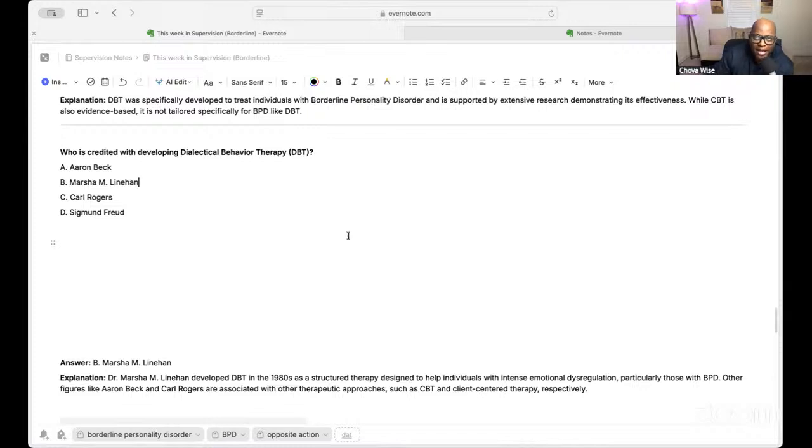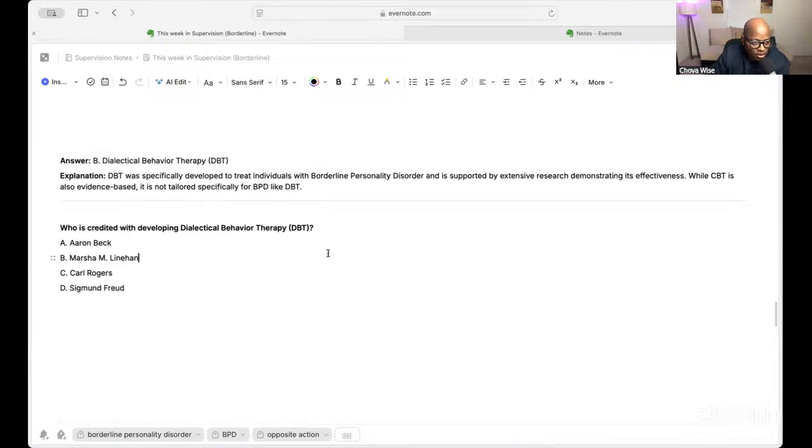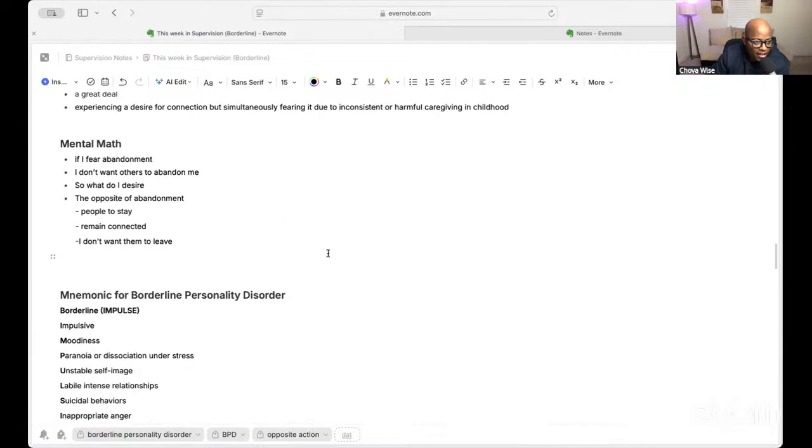So we talk about DBT, but I start asking them, do you know the pillars of DBT? Do you know what the modalities of DBT are? Well, I got a mnemonic for that, DIME. And D stands for distress tolerance. I stands for interpersonal effectiveness. M stands for mindfulness. And sometimes I forget these when I'm talking to them. So say if I quote something wrong, just forget about it. All right. And E, emotional regulation.